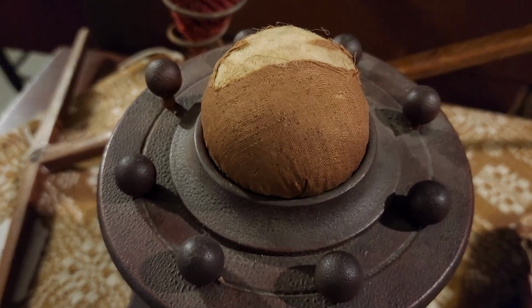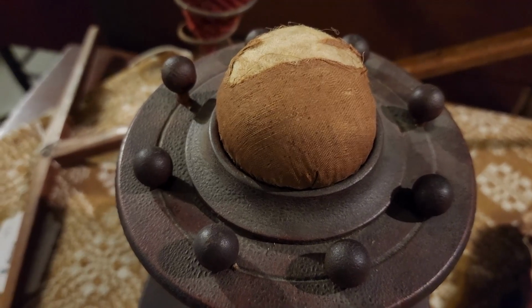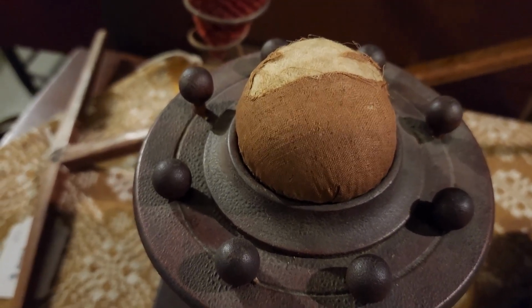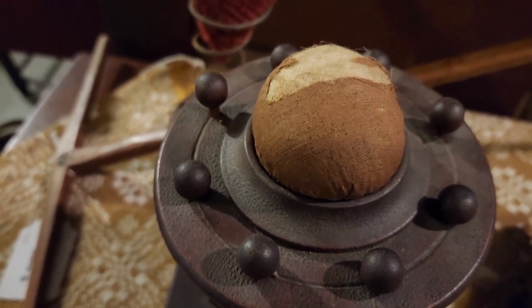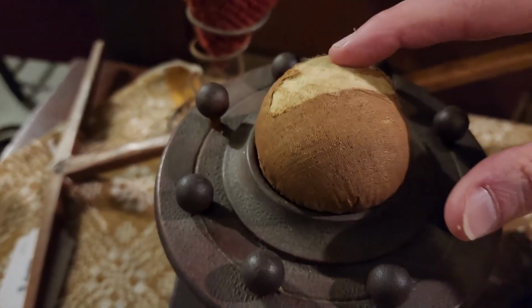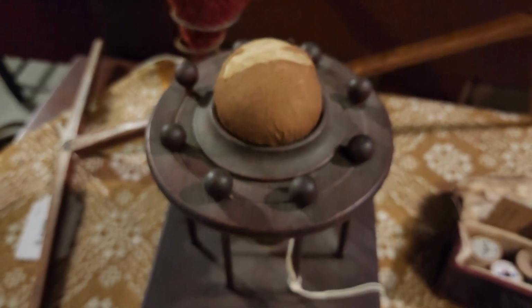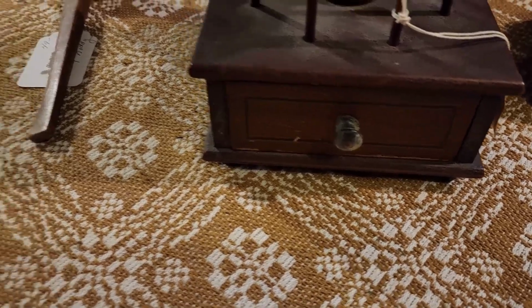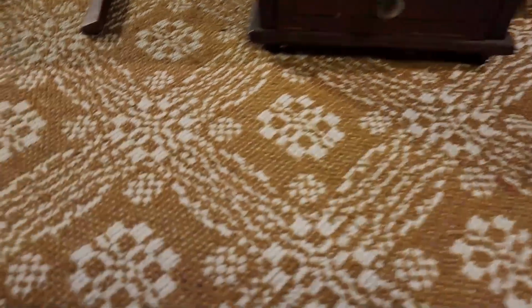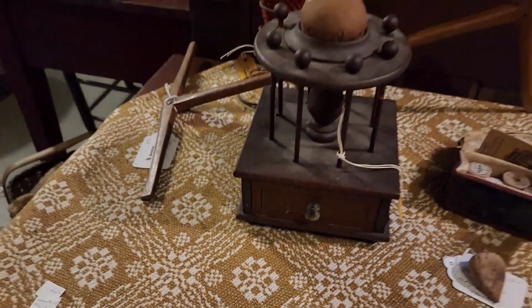Come on, let's focus. There we go. You can even see the little tiny pinholes. I don't know what that fabric would be, but a very, very early one. Love that brown. It does have a little bit of that damage, but everything is there, like probably that early sawdust or something that was inside. With the drawer, all the decoration around the drawer, it is on all four sides, and it has the little feet. It's just so cute.